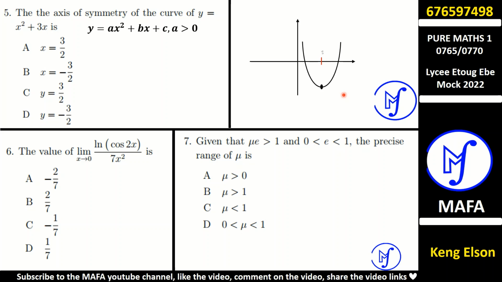We can say the x coordinate is x0 and the y coordinate is y0. How do we get the turning point? Now we see that the line x equal to x0 is the axis of symmetry, since it divides the graph into two equal parts. Now at the turning point we need to get this x0.